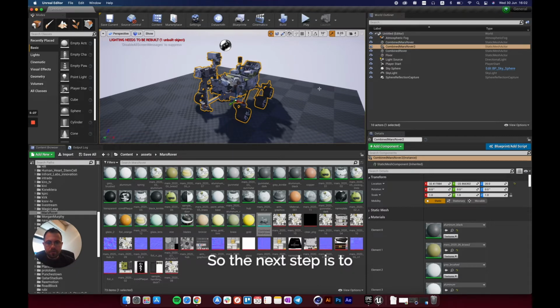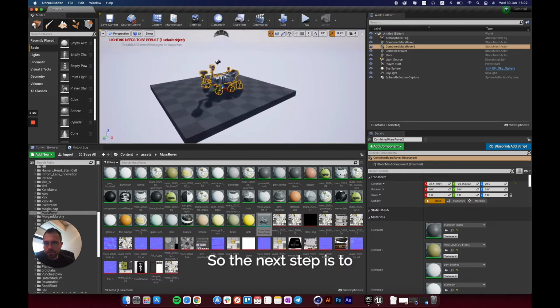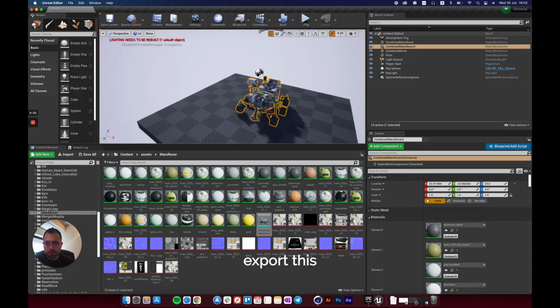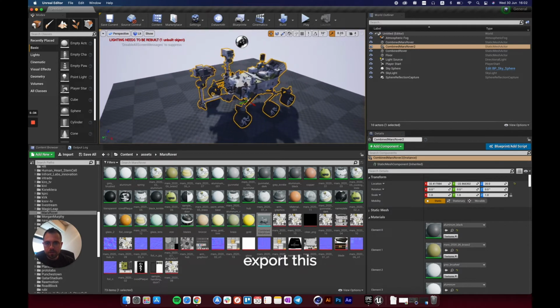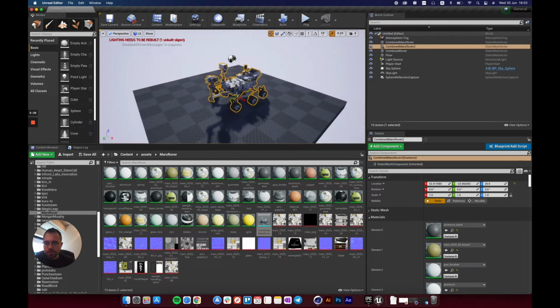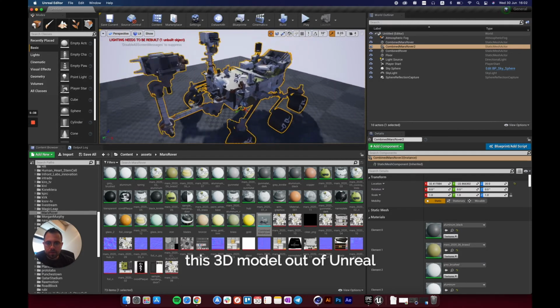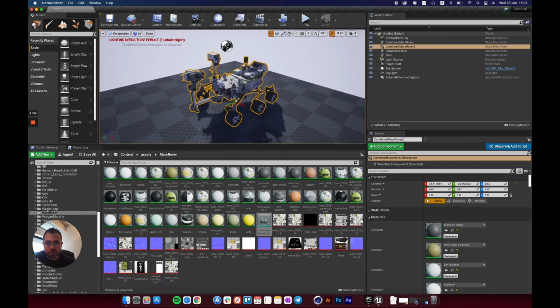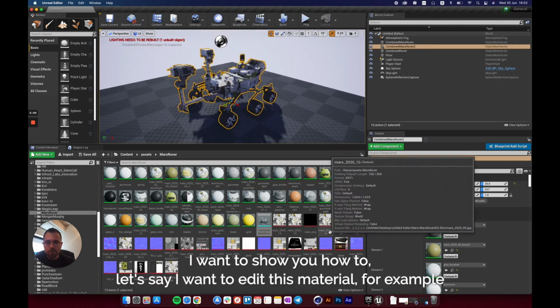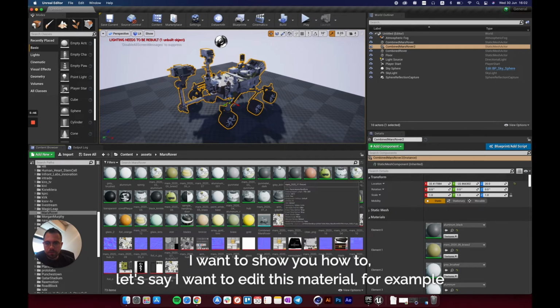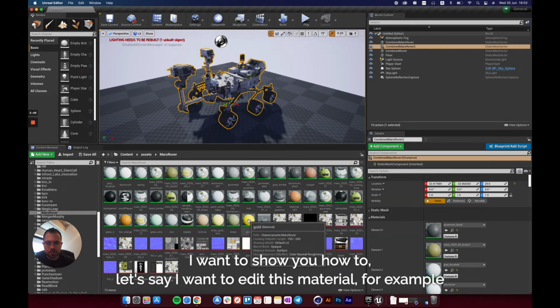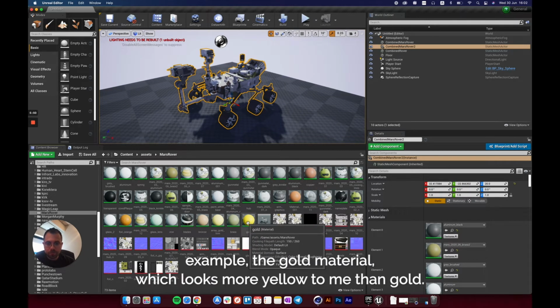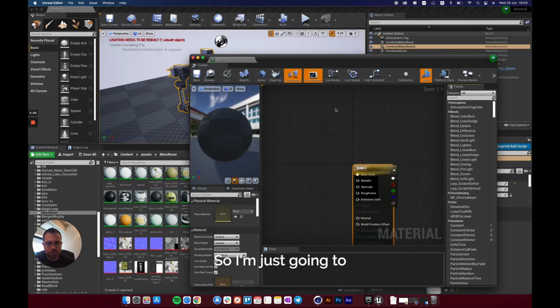Alright, great. So the next step is to export this 3D model out of Unreal into Arty's Importer. But before this, I want to show you how, let's say I want to edit this material, for example, the gold material, which looks more yellow to me than gold.